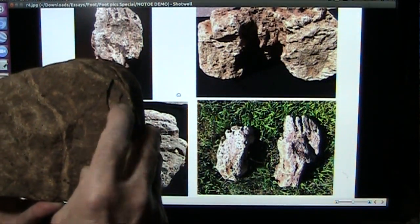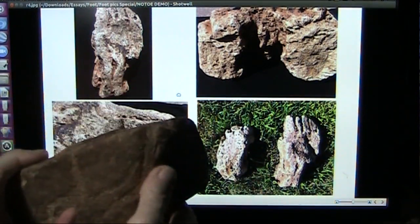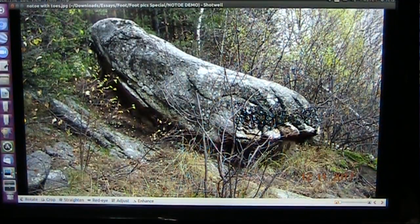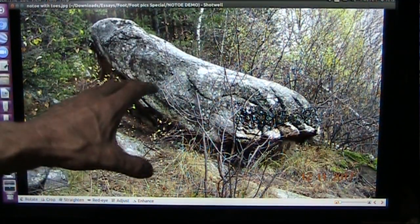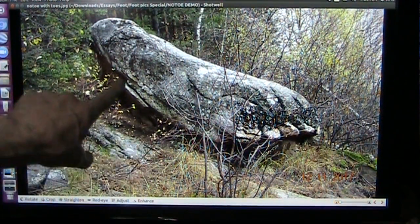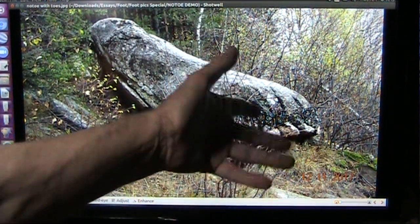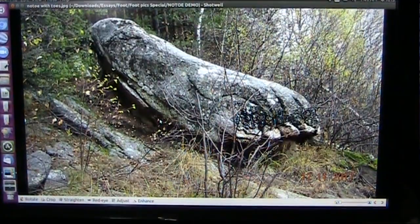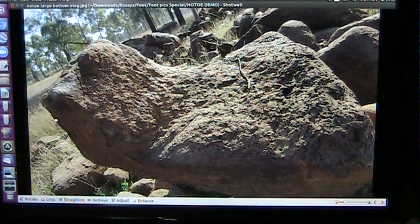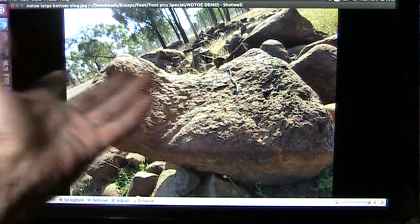I can see them when I look with the microscope, where the skin or whatever has folded away. But this was a foot just like that. See, there's another one. I think that might be a different style, but very similar. And that's the back of the foot, and the pad comes way under. It really comes around, big, deep. And there's where the toes were. Of course, they're eroding away. See, they had their own pads built in. I'm not kidding you. I think they call that gummite. And that's all the body parts from this giant.